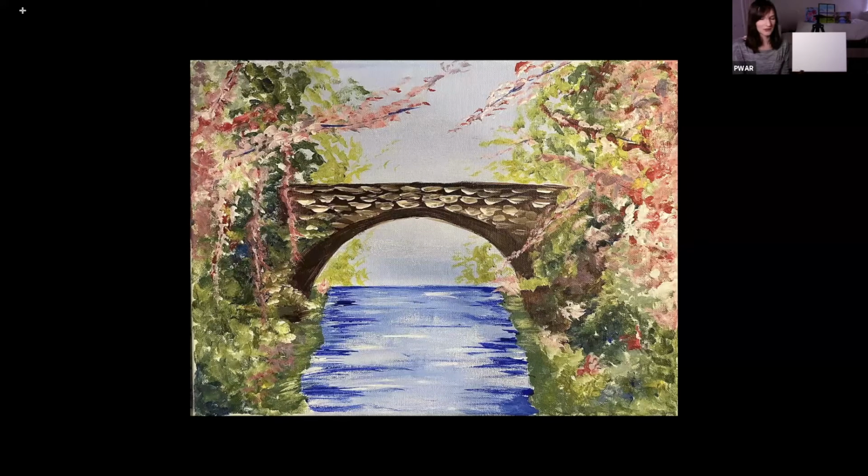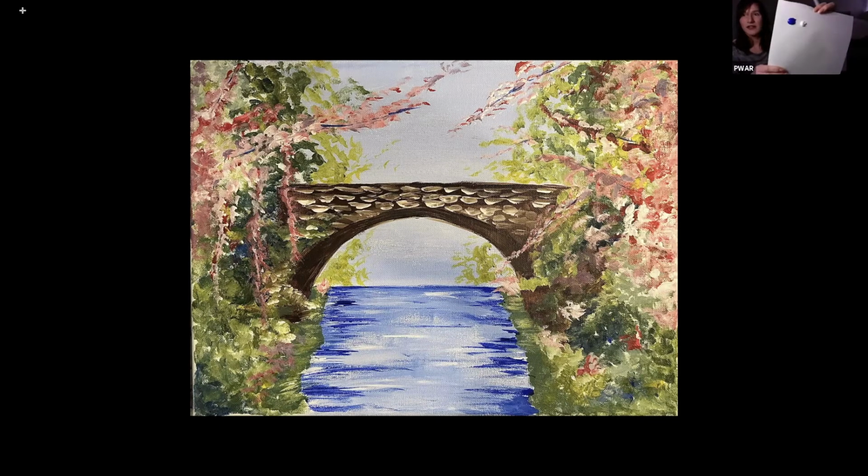I'm going to lift my palette so you guys can see. You'll add your white also kind of next to it. You don't need a whole lot. I'll show you. So I just added my blue and I added some white next to it. And what we're going to do, water. You can wet your brush to help this along too. So wet your brush. You're going to mix some white with the blue.